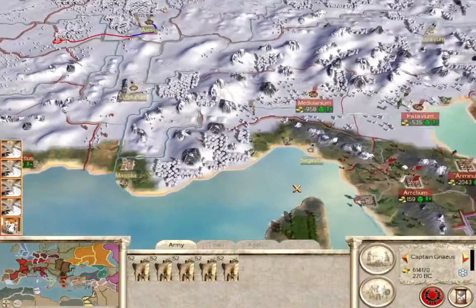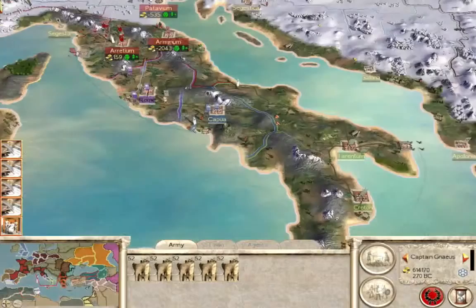The best thing to do is, when there's only 3 factions left, you go to destroy people. It's brilliant.